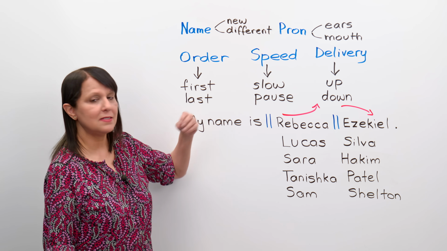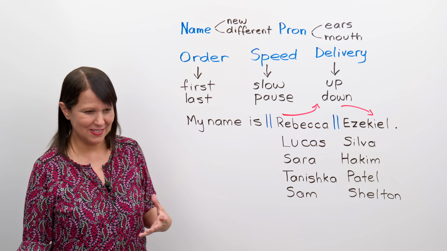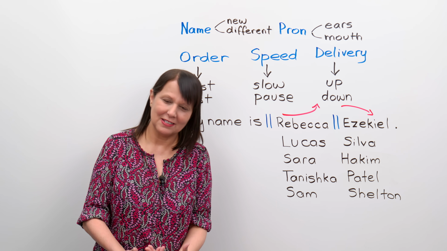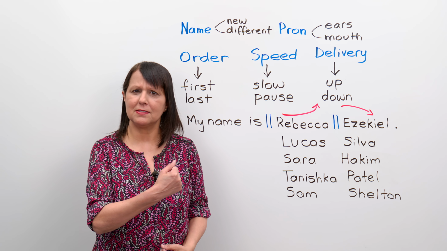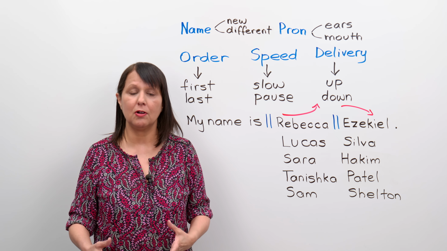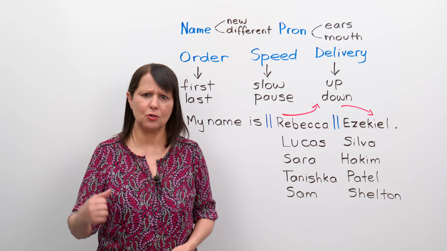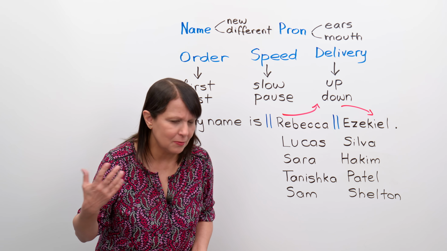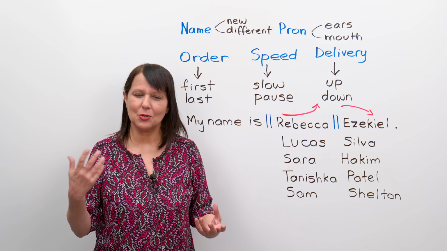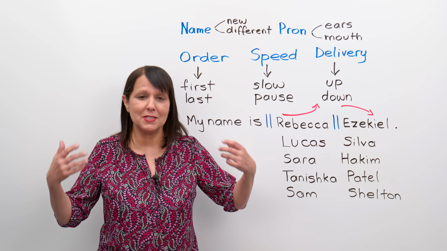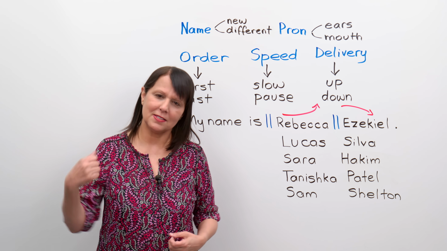Next, the speed. So what happens? We all know our names. So we say our names really fast. So let's say somebody's name is John Miller. So he might say, my name's John Miller. My name's John Miller. Like, what? Sorry, what? And so John knows his name. He's been saying it all his life. And so he says it really fast.